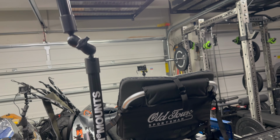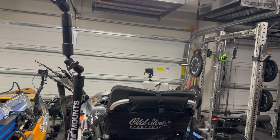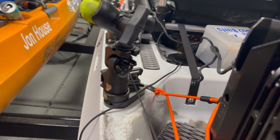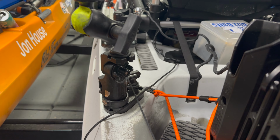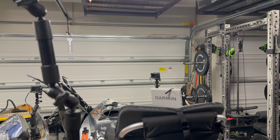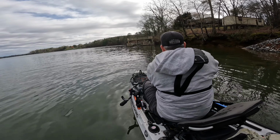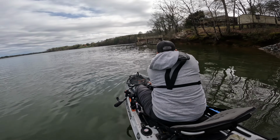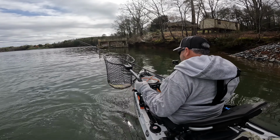For the rear camera, I have this here. I use the RAM mount, and I have it attached to a Navarre rod holder cover and on a YakAttack base, so I can take it on and off. And that's just a RAM mount, and that's the one that you see in my videos, the over the shoulder. I prefer this one over the YakAttack BoomStick because it's more adjustable. You can see all the little different angles I have in it.